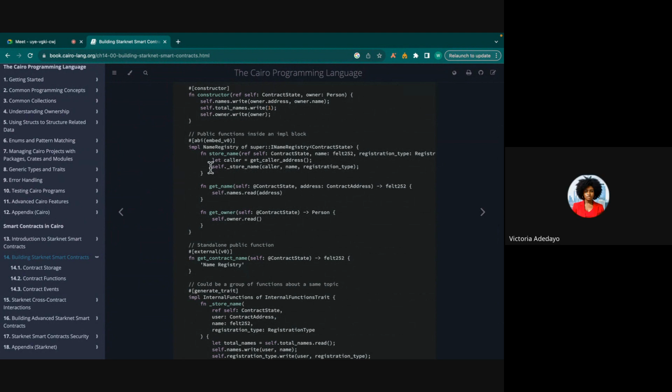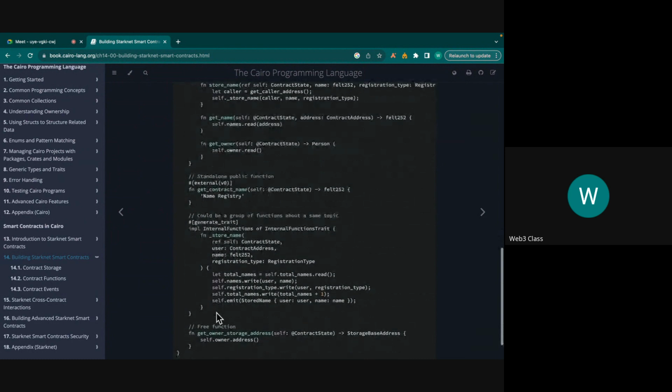Wait, if I'm just using it internally, in only my contract, why do I need the trait? The trait is, like I said, the interface for your contract. You really can't do anything within your contract without an interface.